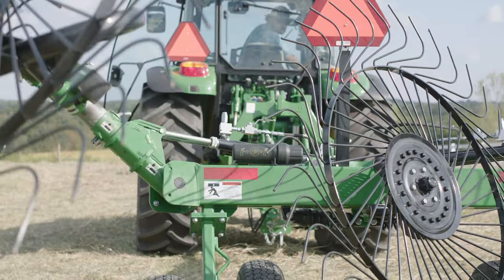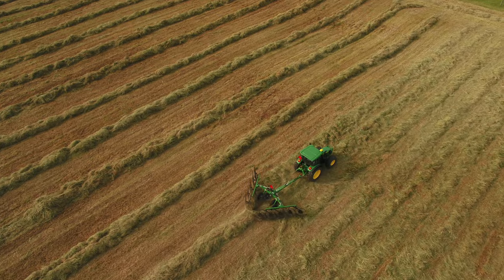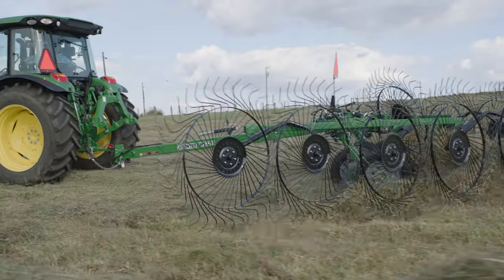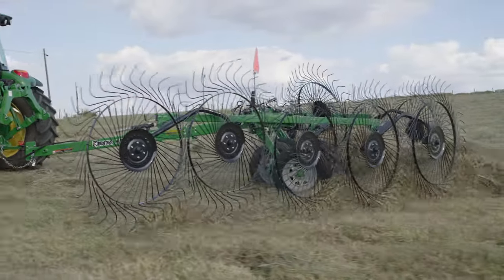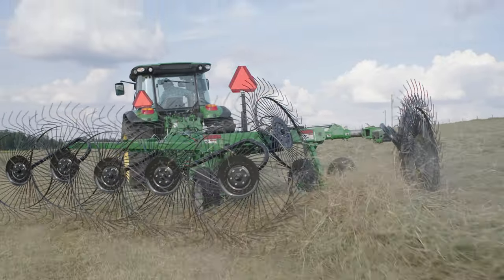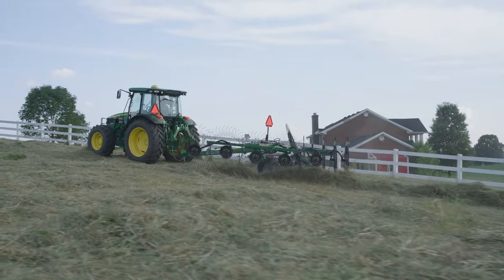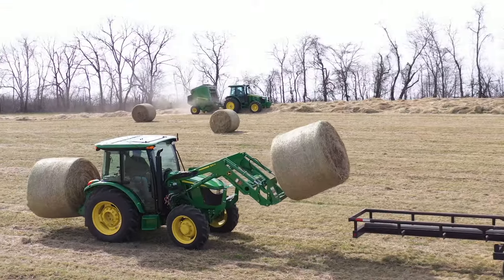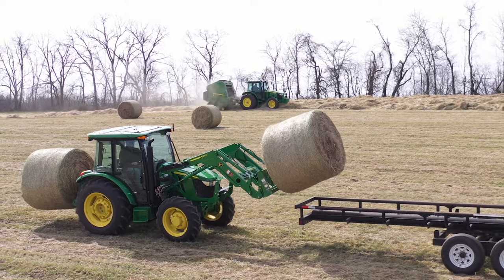With this WR3210 high-capacity carted wheel rake adjusted so the large rake wheels just barely touch the ground, they collect less soil or ash. That means these large, fluffy windrows are cleaner, and as a result, so are the bales that follow. Better bales, better nutrition, better business.